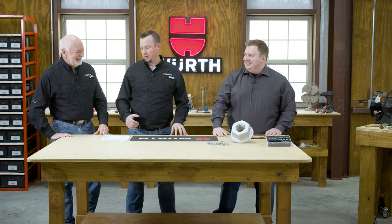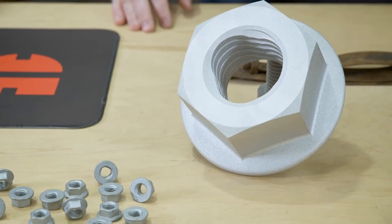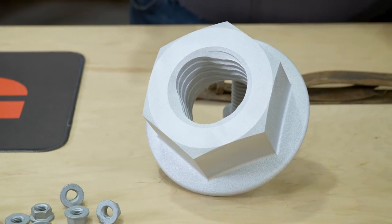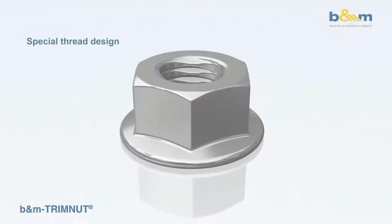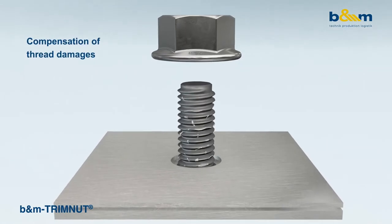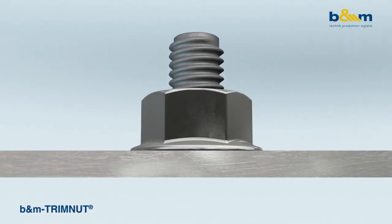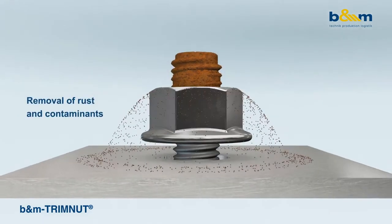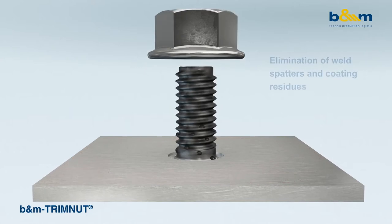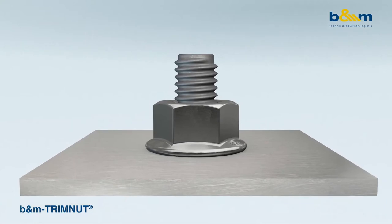So how does the magic actually happen with the B&M trim nut — what makes it work? If you notice on the inside, the internal threads are a trilobular shape, and so this acts as a thread-forming tool rather than just a fastener. The way thread forming works is it applies pressure to the threaded stud and pushes foreign material — excess material — or the metal itself into the form of the threads. The metal itself will flow cold-forming into relief into the shape of the threads.